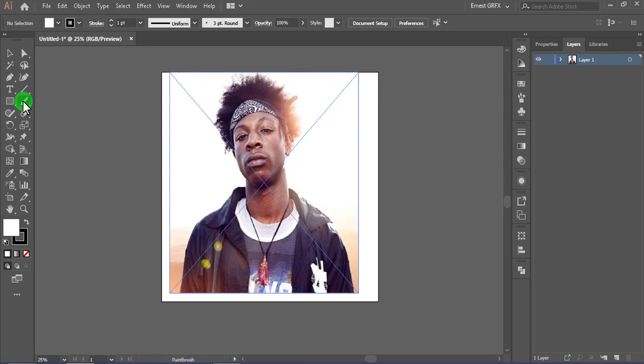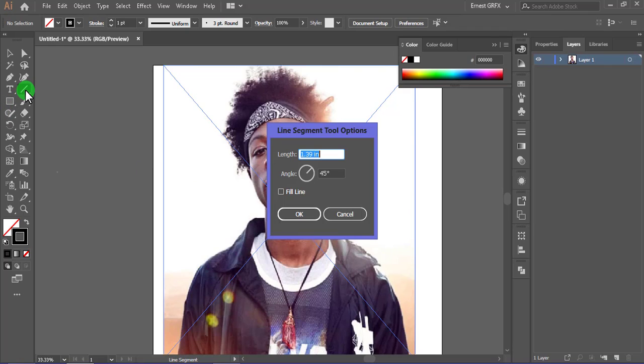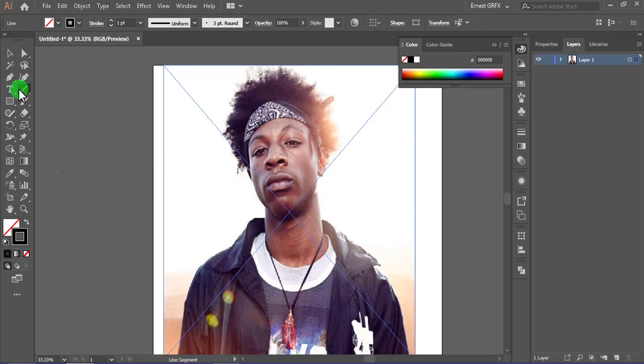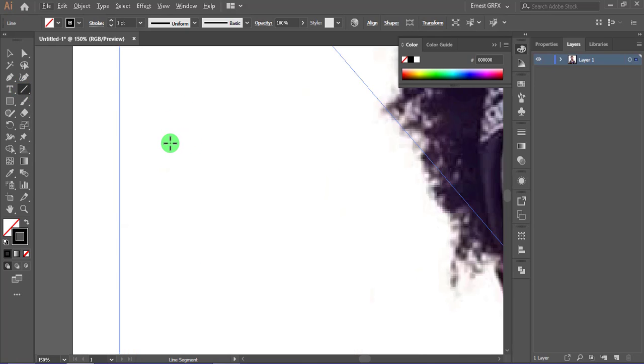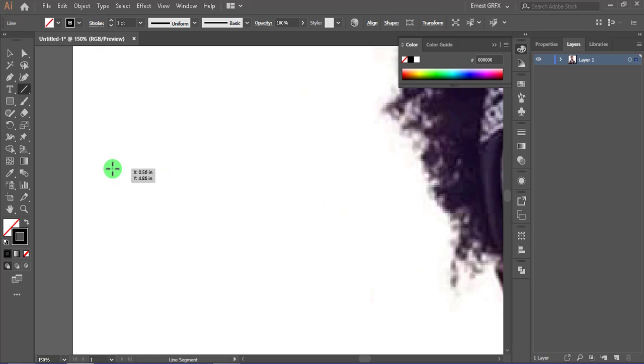So you click on your brush here, set the colors to none, then click your line tool. You zoom in real close, hold shift, then drag to create a very straight line.